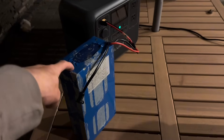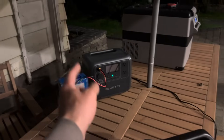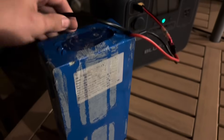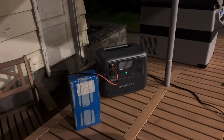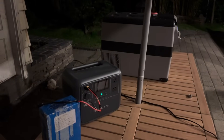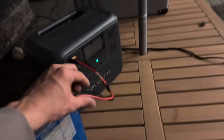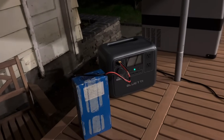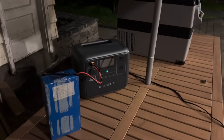This one was $150 on sale. You can find them even cheaper, or get a higher capacity one — just make sure the voltage input on your power station fits the range of the battery. I could use a 24 volt battery, but it would not charge very fast because the max this will take in is 10 amps. To get the full 500 watts, I need to be at about 50 volts at 10 amps. This battery can do 35 amps, and this is 8 gauge wire which can also handle about 35 amps, so I'm only pulling about 10 amps at 50 volts.